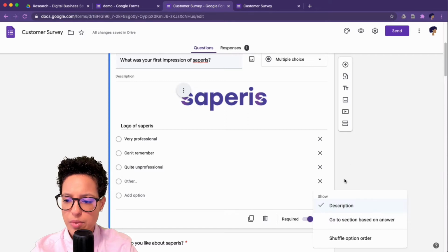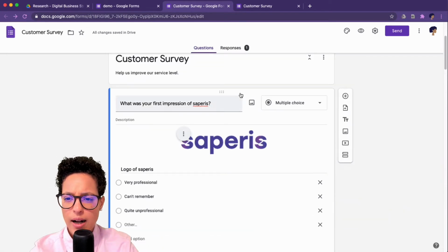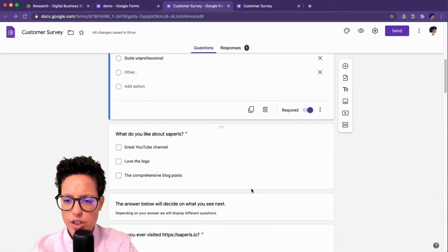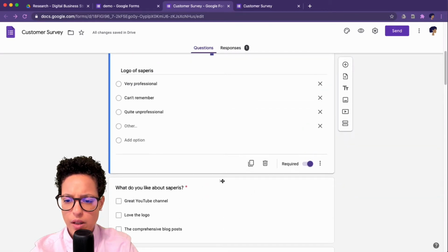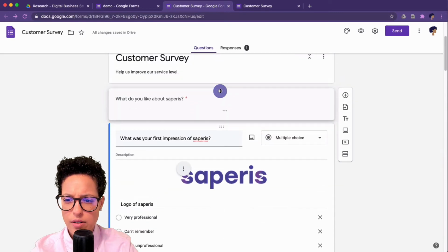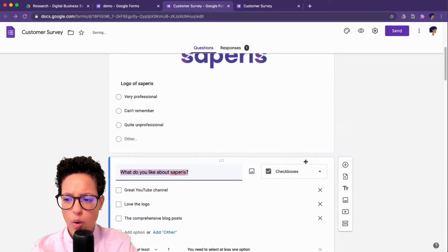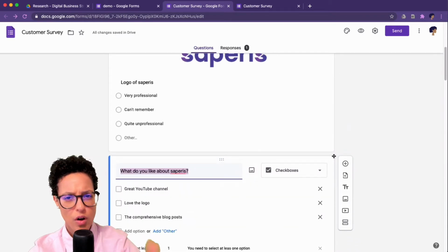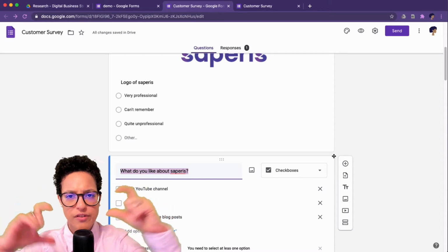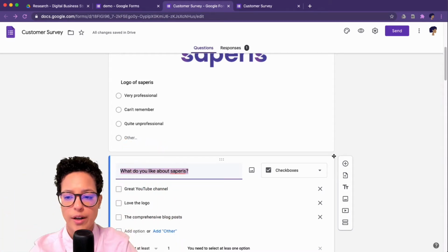This is something we will see before and shuffle, or afterwards, and shuffle option is just if I want these answers to be shuffled. Okay, let's say if I wanted to switch the position, I can just drag this to the top or drag this down back below it. So even when you started out creating your form, your different questions, and you want to change the order of the questions, you can just go ahead and drag and drop it.